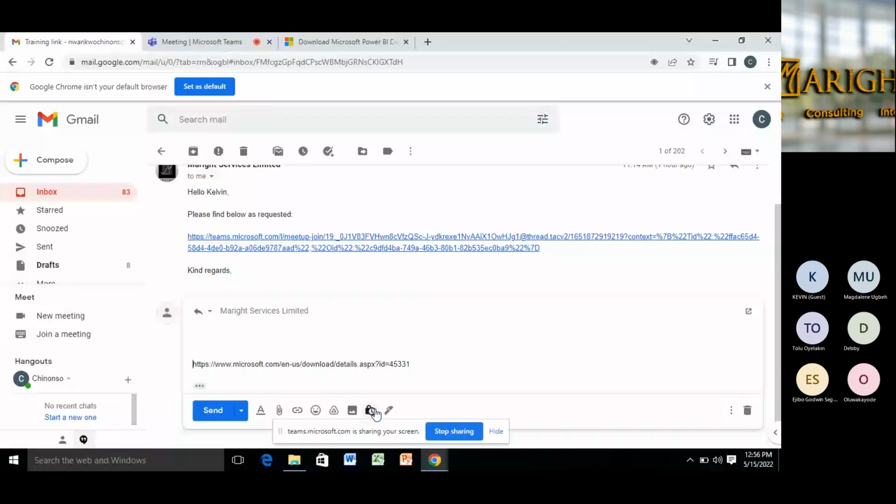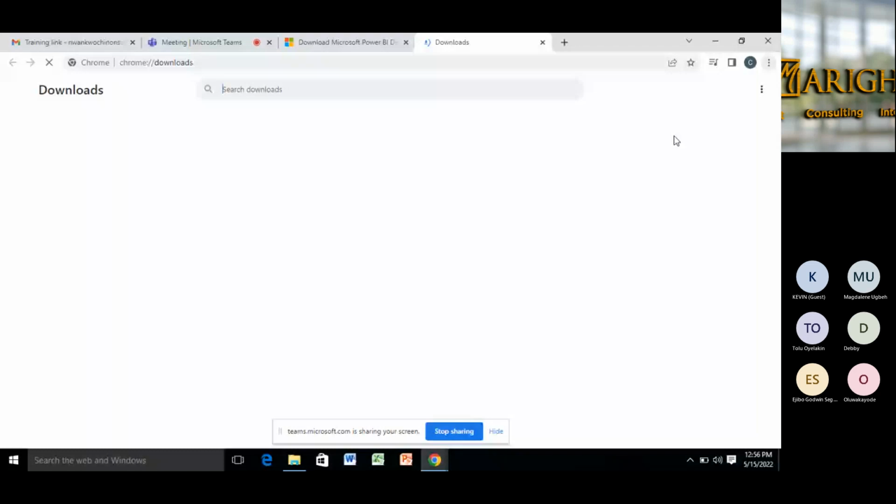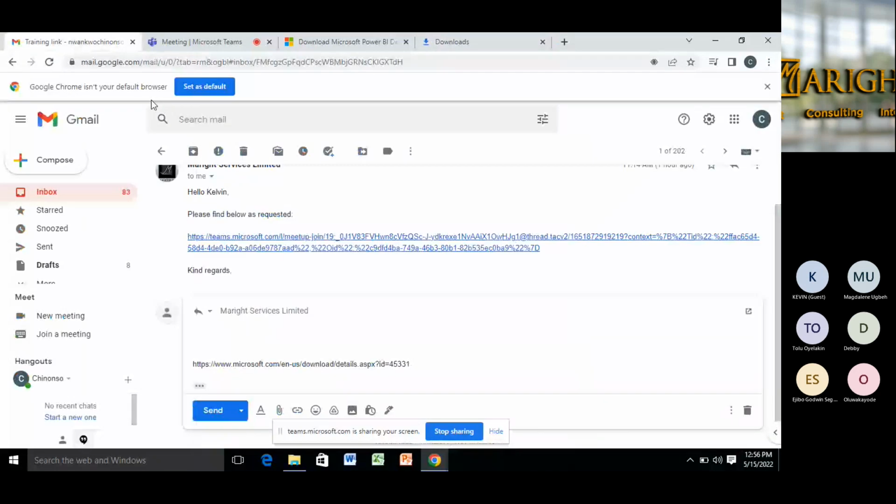The network is very slow. No, not that. Kelvin, the download tab where you copy the Power BI link.